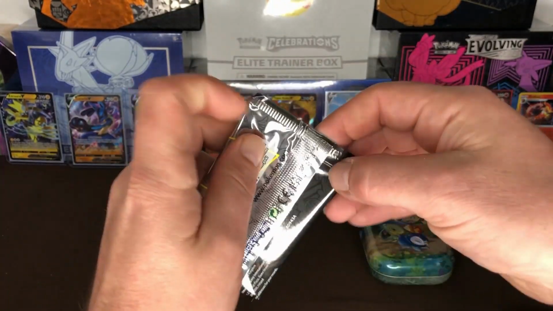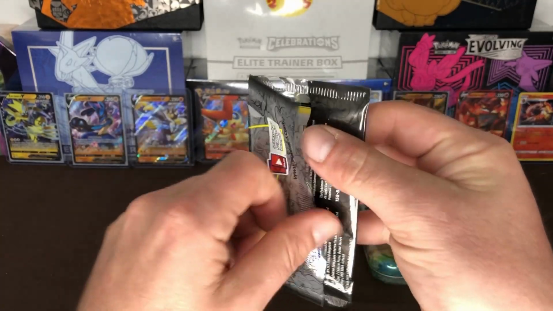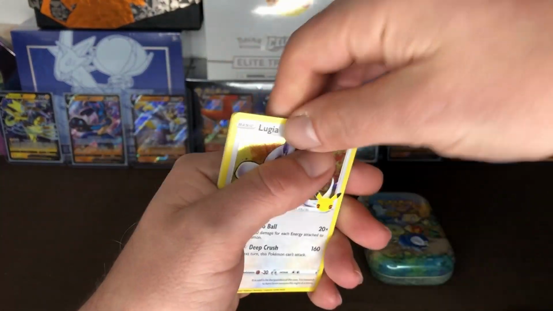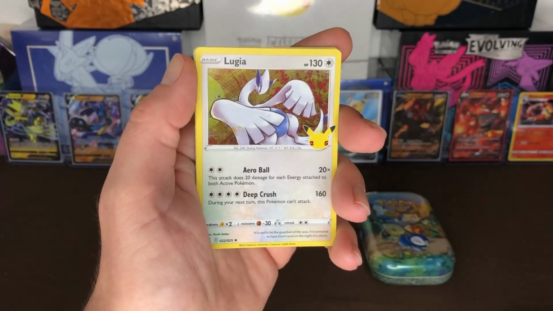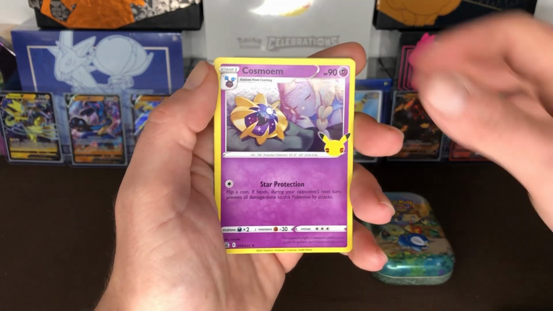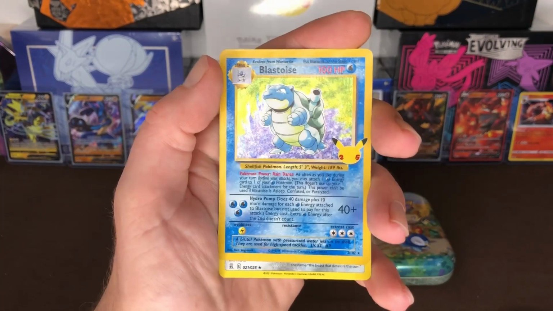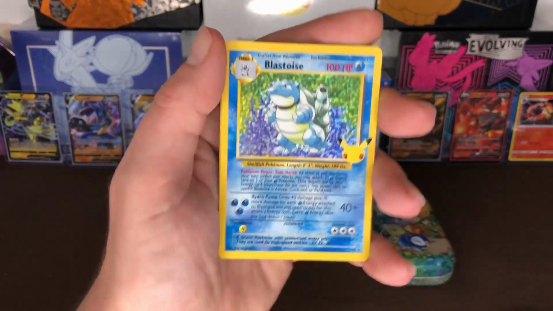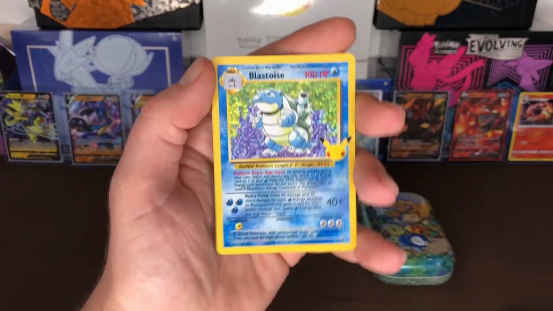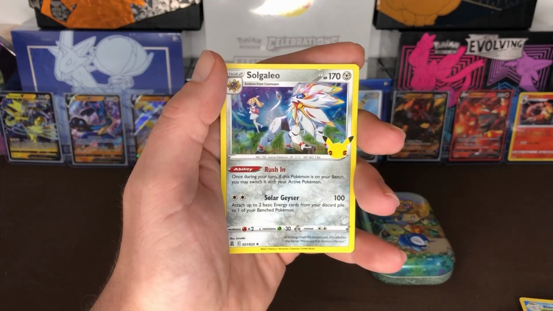And our second pack of Celebrations. Code card. Then we have Lugia, Cosmog, and we pulled Blastoise. Yes, I'm happy about that one. I didn't pull Venusaur. Only thing I need for those Kanto starters is Charizard. And we have Solgaleo.